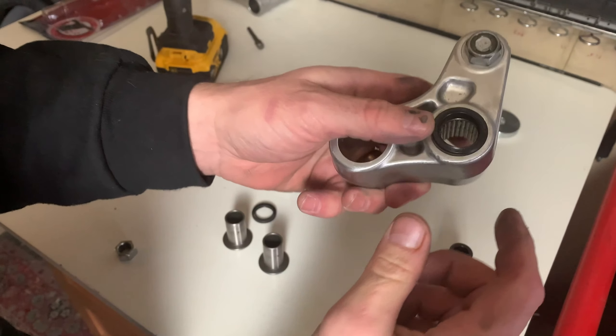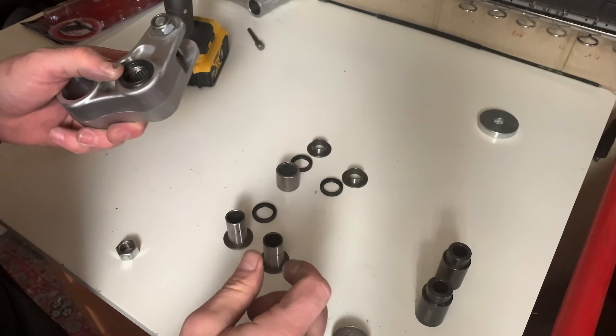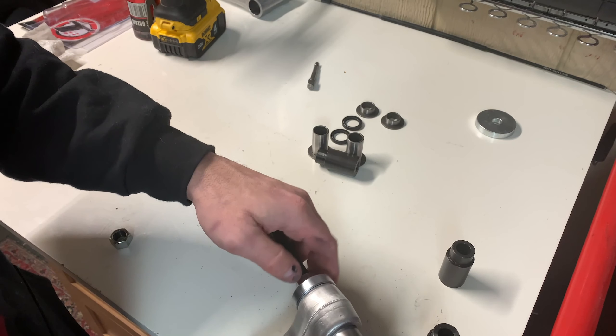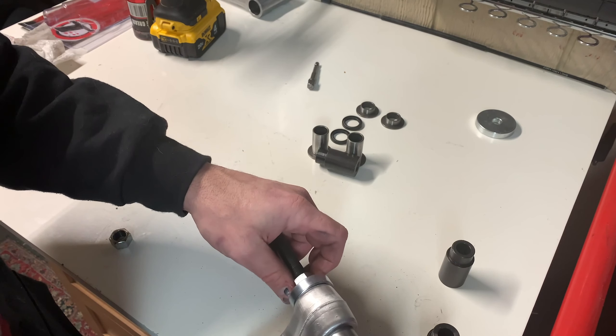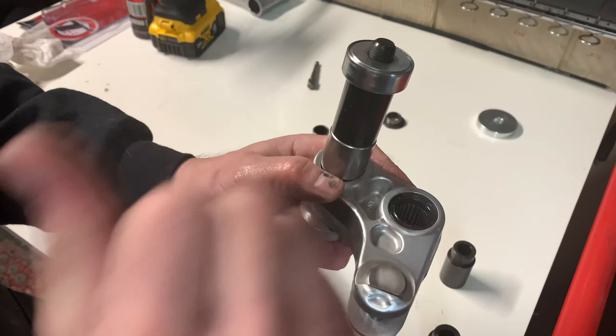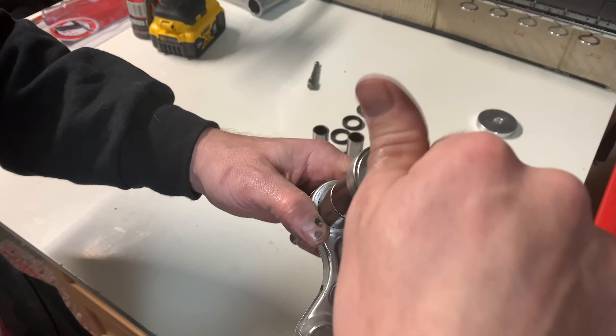For the seal, take it letters out and just push it in with your finger. If you can't push it in with your finger, you could tap it in with a socket or any number of things. You just want to be careful not to damage the seal, because the seal is what keeps the dirt outside of your bearings — it makes your bearings last a long time and the bearings will be very happy.